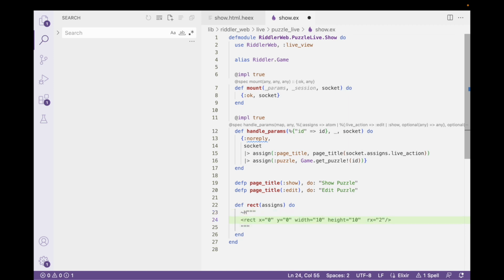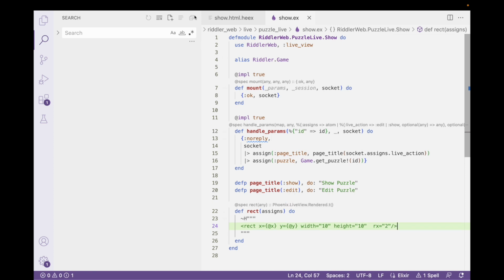And we're going to drop in the individual element here, but we want this to be an X. Do we want that in a string, or do we want it to be, I think that I want that to be done, well, let's try it like that. And then let's have Y be at Y. And then the width and height can be hard-coded, as can the rounding. And that's going to be pretty nice, right? So this is going to look like this in the implementation here.